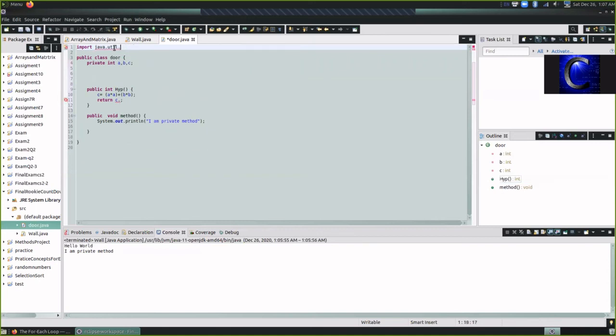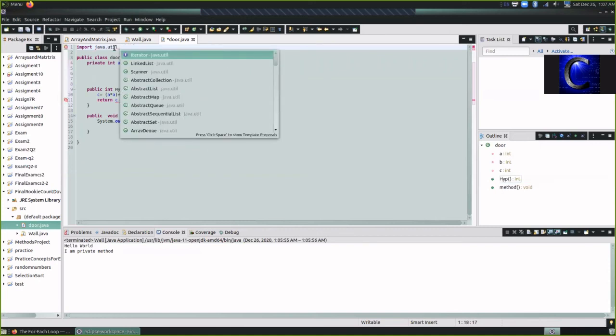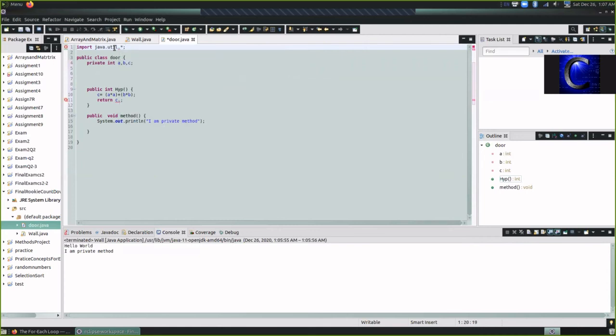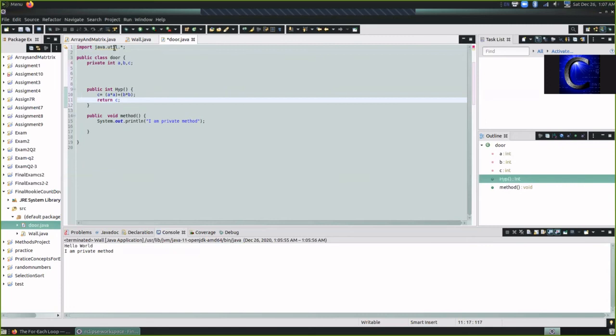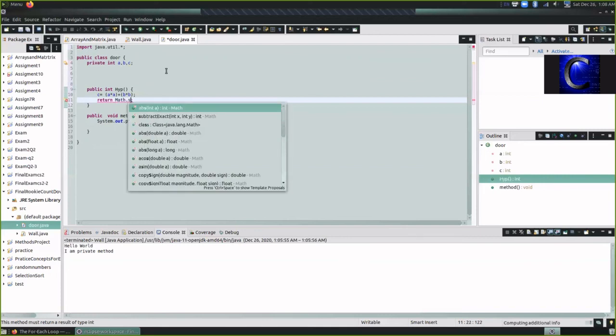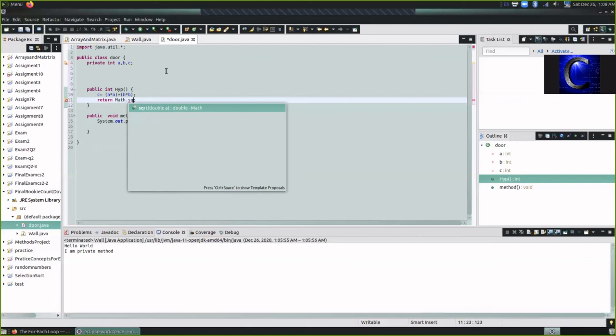I thought that was a real class. Let's do this. Hope we get it. I know I did that in a previous example. Can I remember that off the top of my head? There we go.